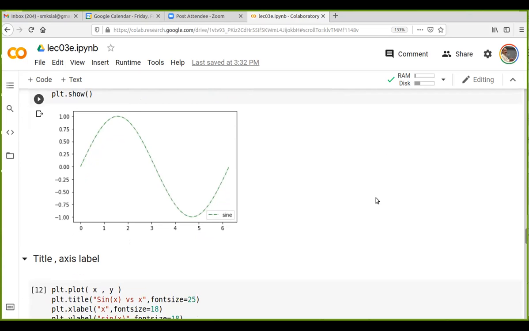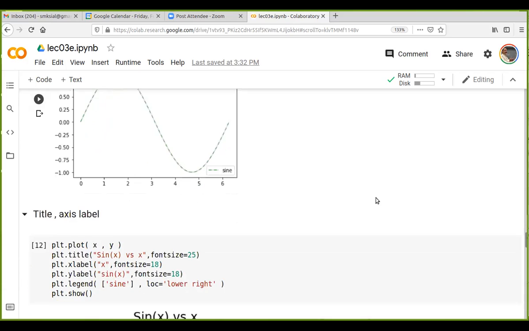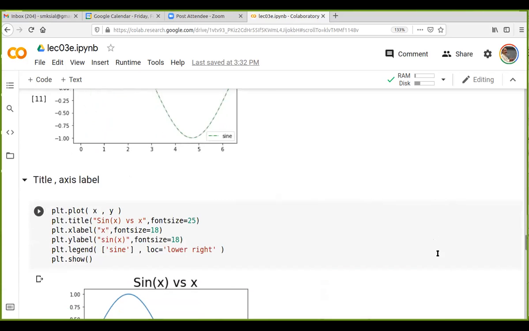Okay, so you're getting the idea, right? The basic is X and Y, and then all these parameters. Okay, so let's add a few things all at once now. So the plot is X versus Y, right? Well, Y versus X, but we write the horizontal first, X, and the vertical Y. Now, set the title property of that plot to be sin X versus X, and let's set the font size property of the title to be, say, 25.